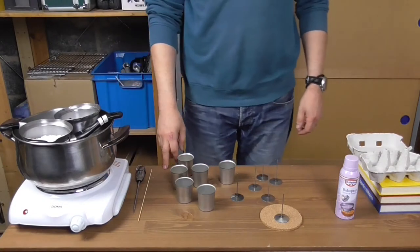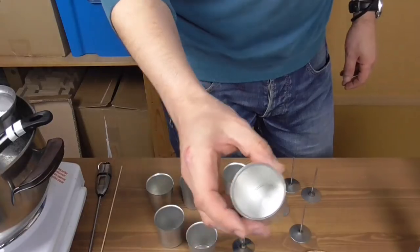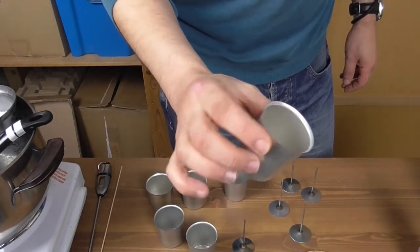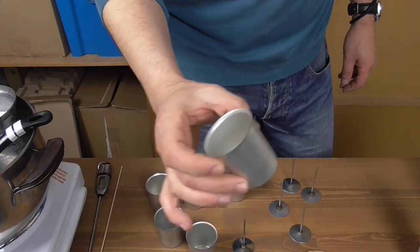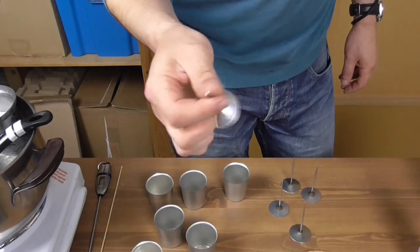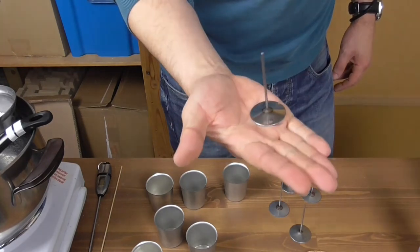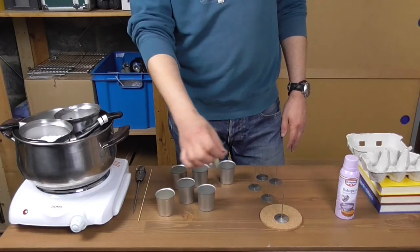So to make votive candles you will need a set of votive cups, and a matching number of wick pins. You can make votive candles without wick pins, but really it's not worth the headache.